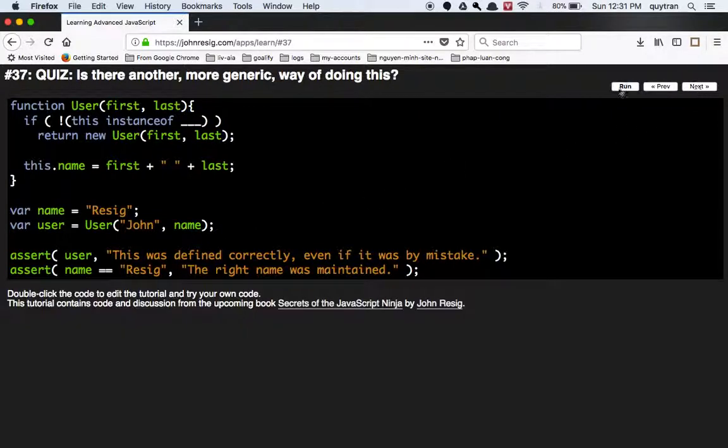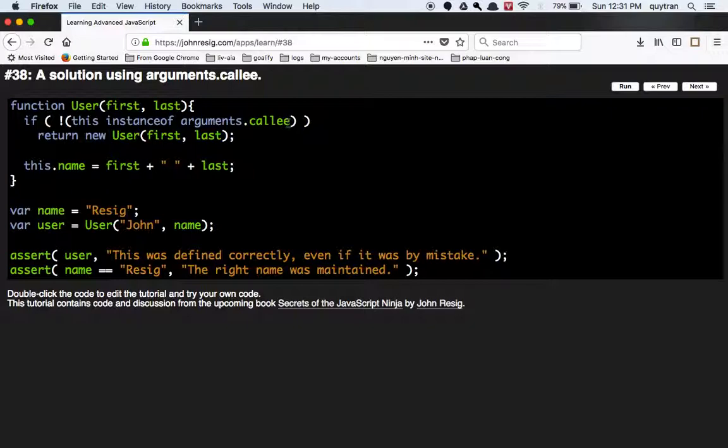Okay, move next. We have a quiz here, but I will show you directly the solution. In this example, it just shows you how we optimize the code a little bit by using callee property of arguments. You maybe already know that the arguments variable is created dynamically when the function is called, right?